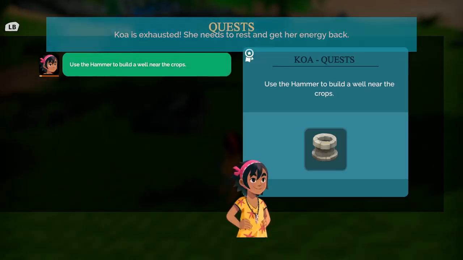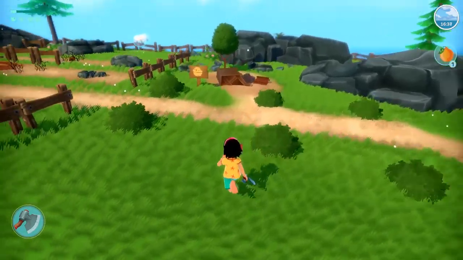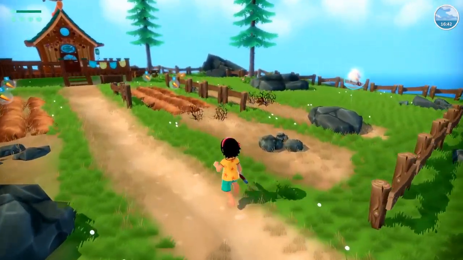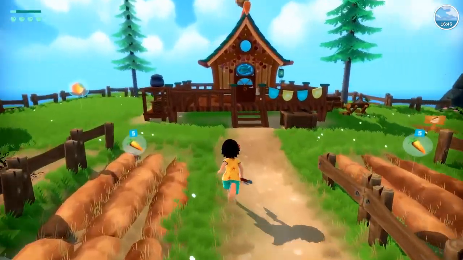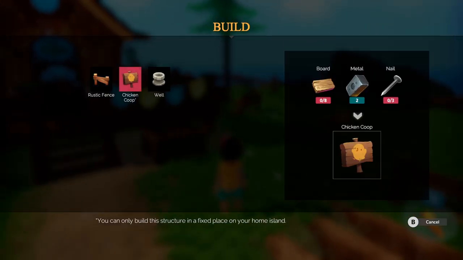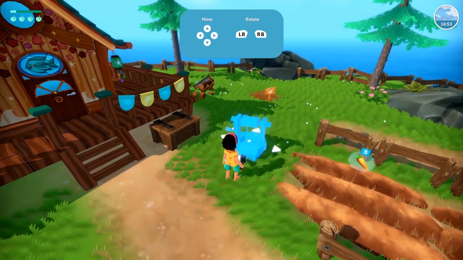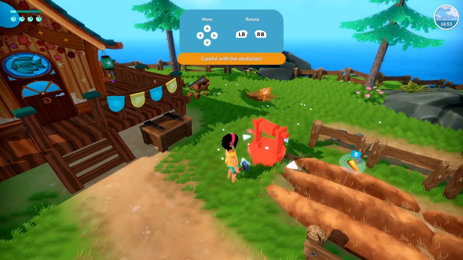One last bit of scran. Just gonna remember the keys. I really obviously should be turning this into actual proper prepared food to really make the most of it, but that'll come properly with time, I think. So let's now hopefully get this well sorted. Let's put it nice and close to the crops, like there-ish. Careful.